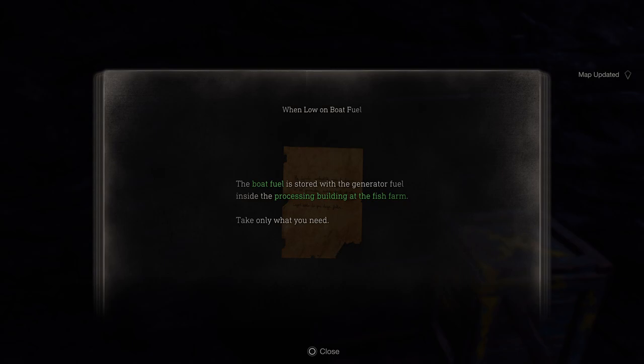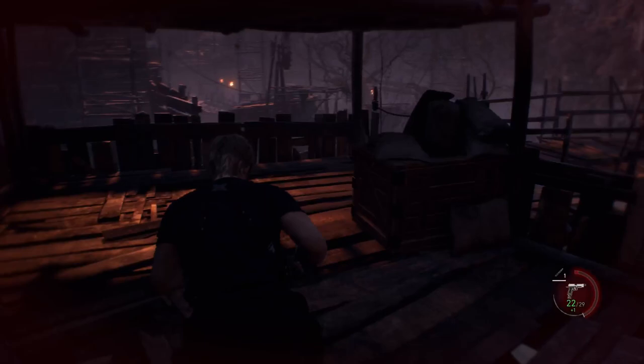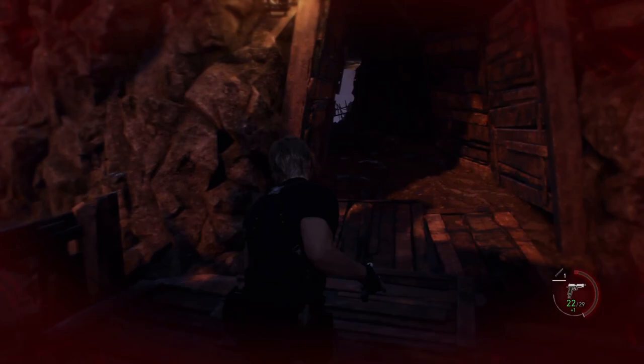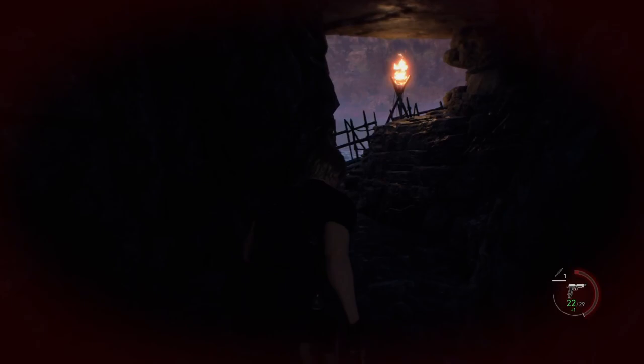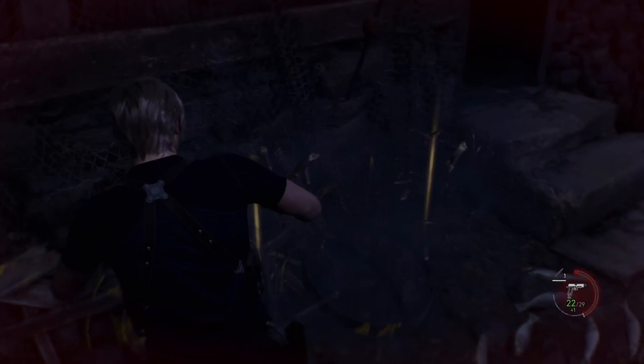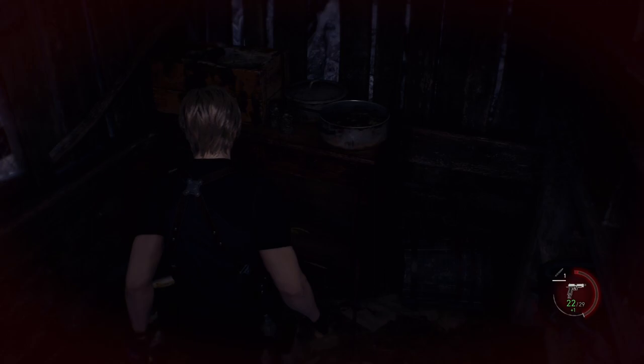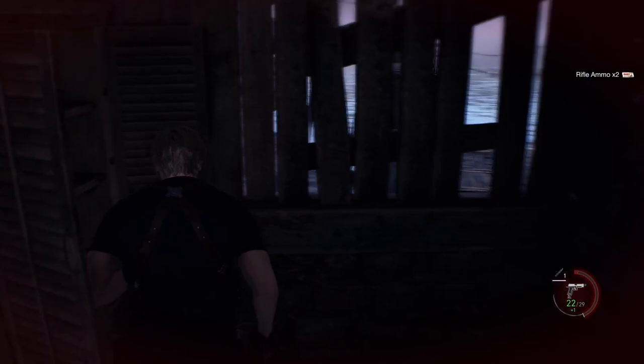Fish farm. Take only what you need. Cheeky, cheeky. I must go and see. Boat fuel. Even though I know I do have to go this way, I just want to check this way real quick, just because maybe there's a heal or something. I don't know. Is there a way you can get more heals? Is that one of the options? I don't know. Rifle ammo. Do not mind that.